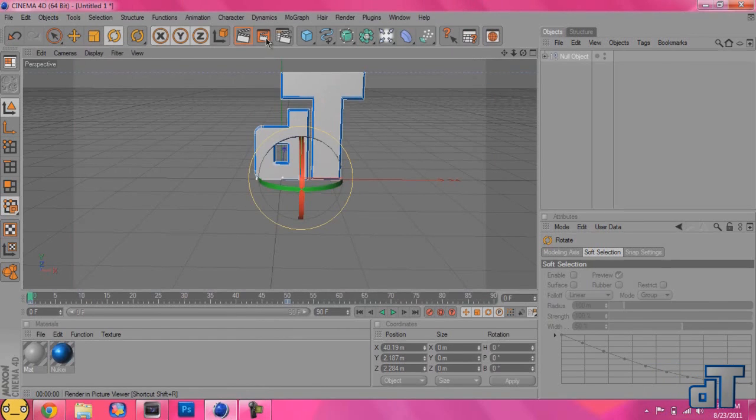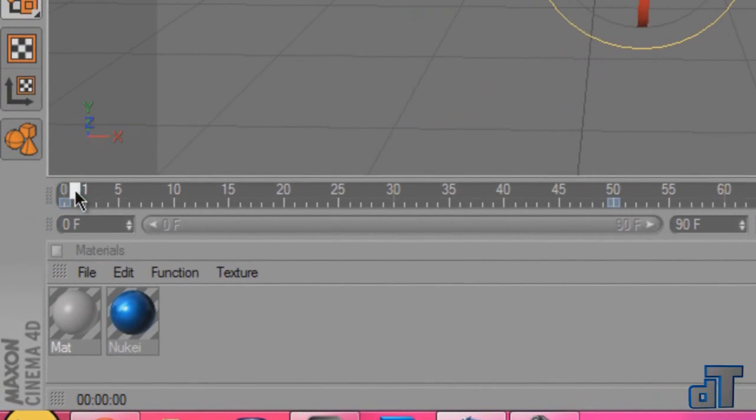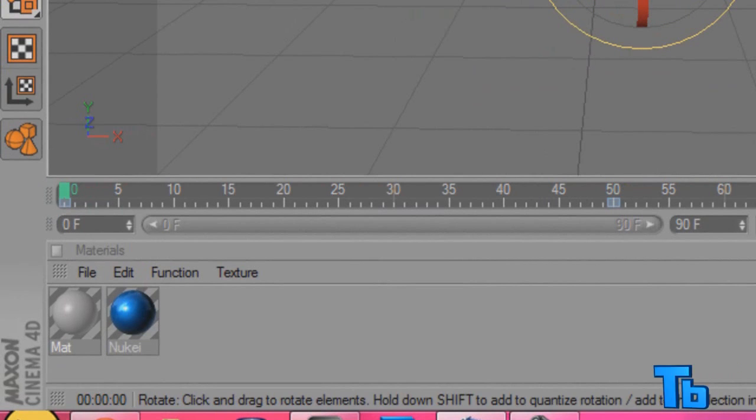I'm not going to click it because I already have mine rendered, but click that and just wait. You'll see another box open up with a green bar going through slowly, and once it gets to the end and it's not moving anymore, that means it's done rendering. It'll probably take around 5 minutes. It's not that big, just saving pictures.